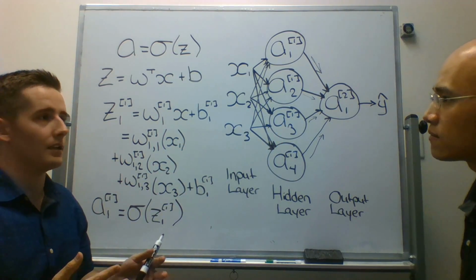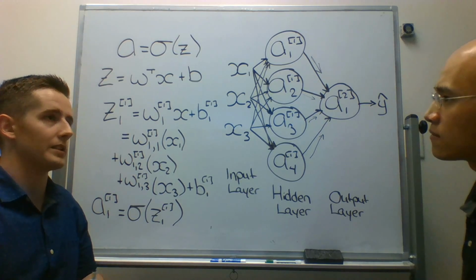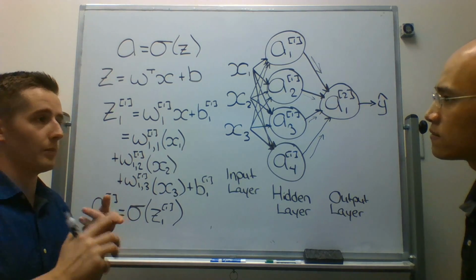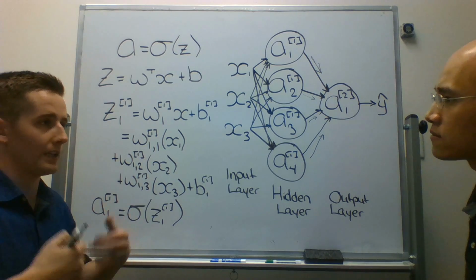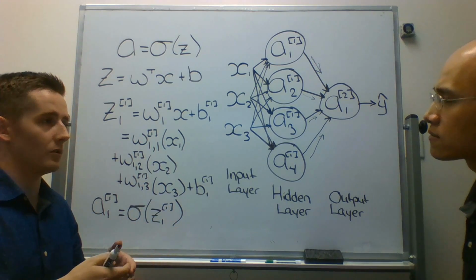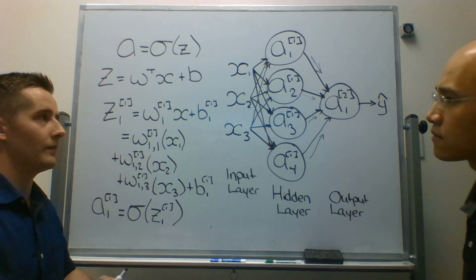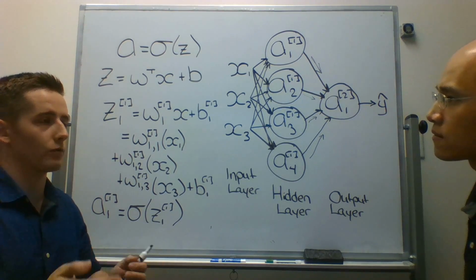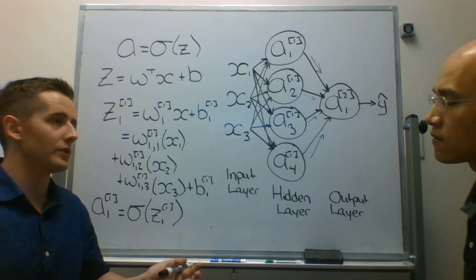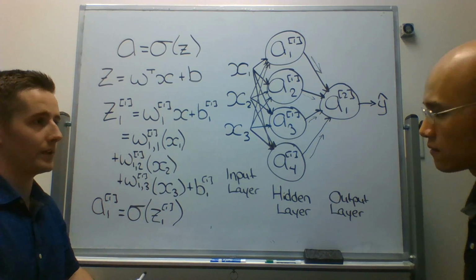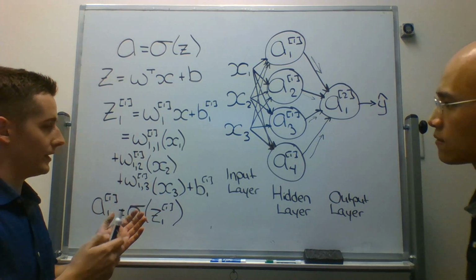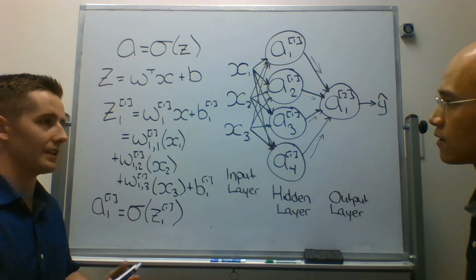And specifically, we can have activations that allow us to have predictions that are binary, so 0 or 1, or give us a probability between 0 and 1. And we can also have activation functions that allow us to have a scalar output, so some kind of regression or prediction. Maybe it's housing prices or stock prediction or whatnot. And so if you're ready, we can start looking at a couple of these activation functions.